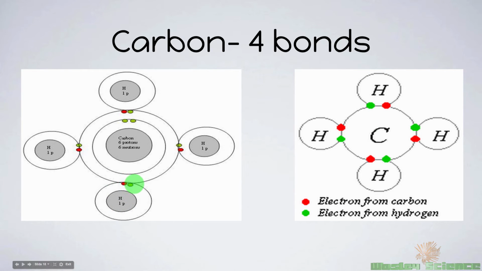And then you can see that the carbon is also happy because if you count off all the electrons, remember you can have 8 electrons in that second shell in order to feel stable. 1, 2, 3, 4, 5, 6, 7, 8. So the carbon is happy as well, because the idea of bonding is to make your outer shell feel full, which is stable. And for most cases except hydrogen, that would involve 8 electrons. For hydrogen, they only need 2 because it only takes 2 electrons to fill up that first shell.